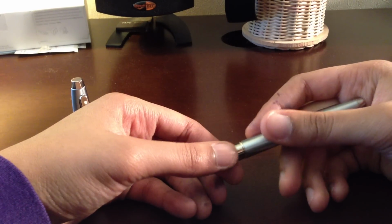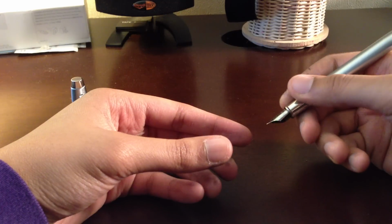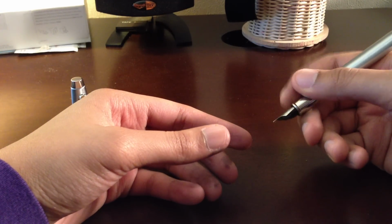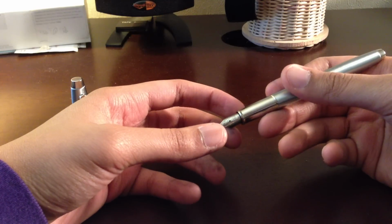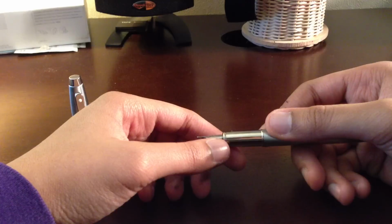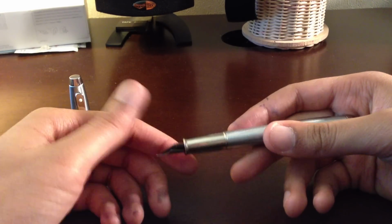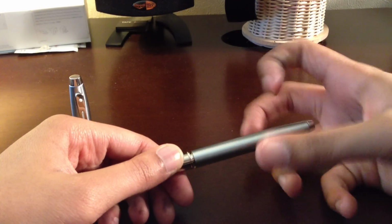Here we get a grip section. The only thing I don't like about this grip section is if your hands sometimes begin to slip, this lip right here, I guess I just call it a lip, doesn't always stop your hand from sliding all the way down to the nib area. So let's get into the inside of the pen.